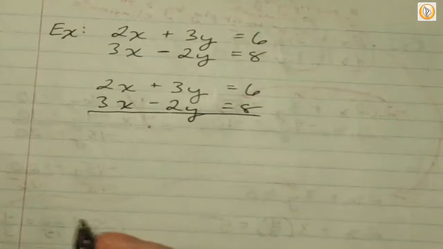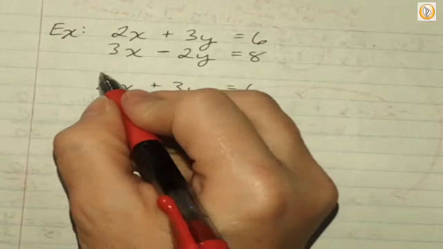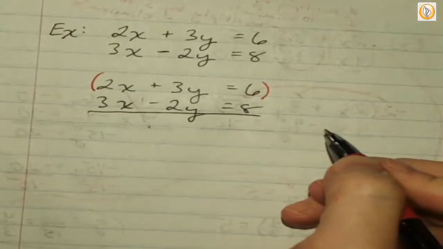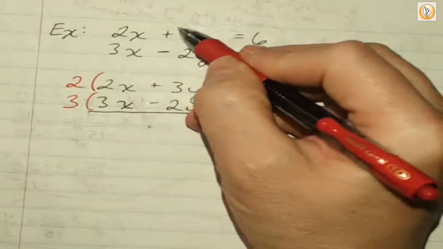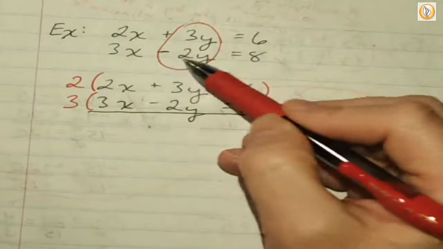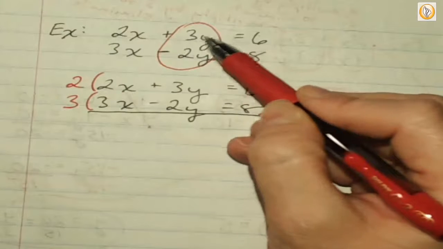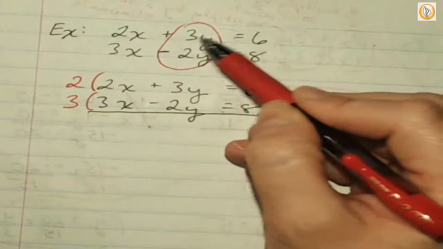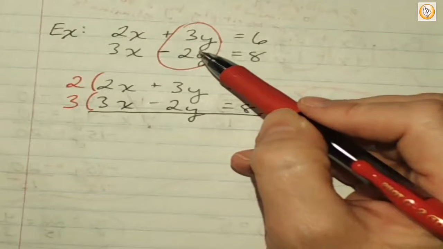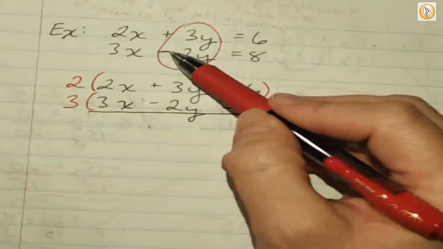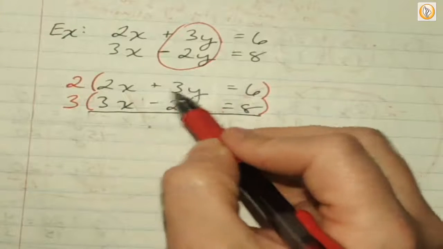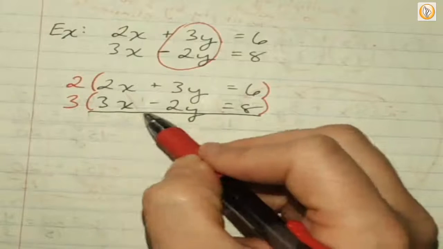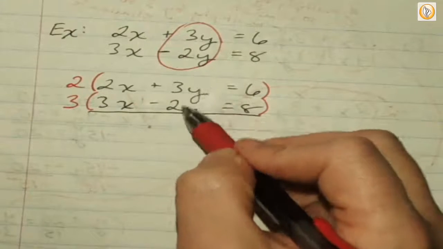What if I multiplied this by 2 and this by 3 so that, look right here, this is negative, this is positive. If we multiply them each by something to get the same coefficient, then it's already positive, negative, it would work. So look, if we do this by 2, this would be positive 6, and multiply that by 3, that would be negative 6. We could then eliminate.